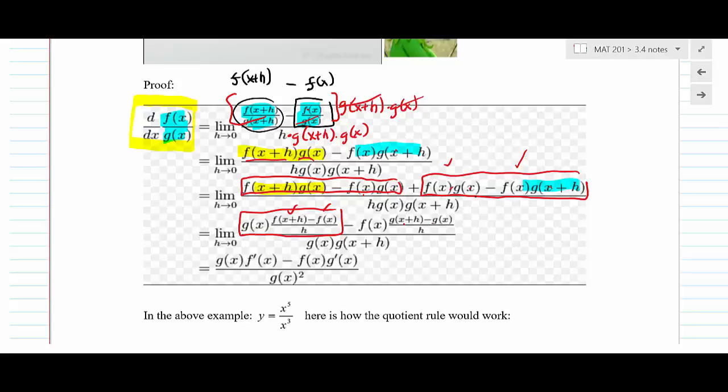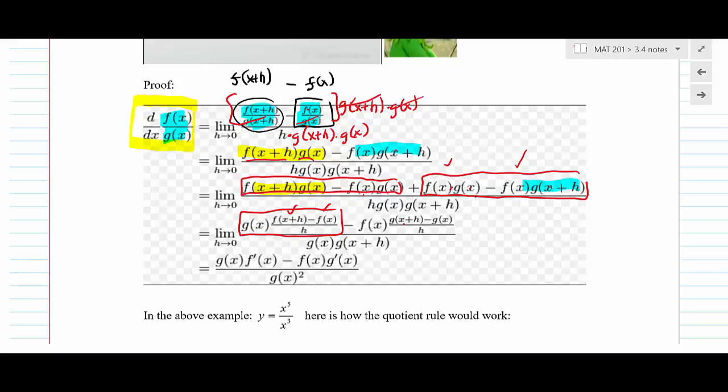Now, if you look at this, now this is what I want you to see. That right there, isn't that a derivative right there of f of x? Okay, that's f of x plus h minus f of x. That's the bottom function. So what you have is the bottom times the derivative of the top, and then you have the top, f of x, and isn't that thing right there like the derivative of g of x? Okay, and then you end up having g of x plus h, but when you let h be 0, that goes to g of x squared. It's just g of x times g of x. So once you let the h be 0, there's your quotient rule right there.